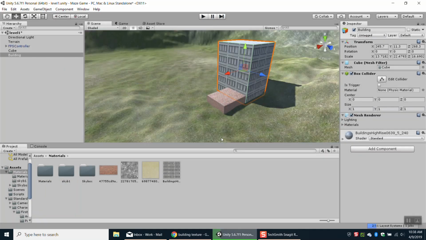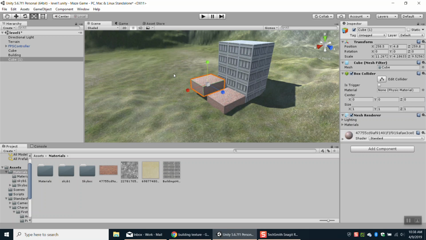So now that I've already created this one cube right here, I can drag in another cube. I can right click on this thing and duplicate it, and then click on the move tool and move it, and it'll duplicate that. Then I can maybe resize this thing down a little bit. So what I can do is try to create maybe some stairs right here, going up to the top of this.